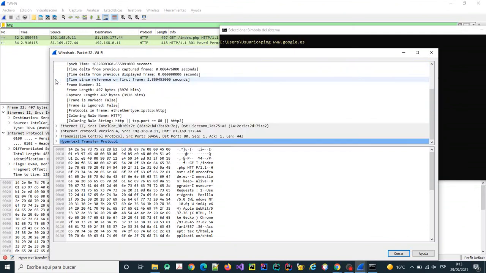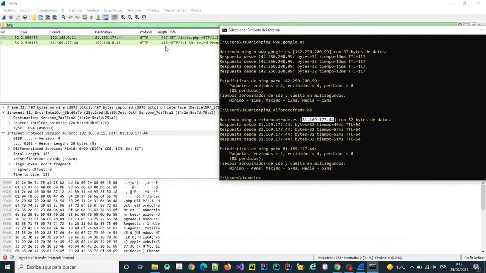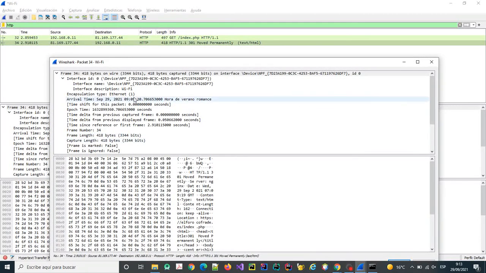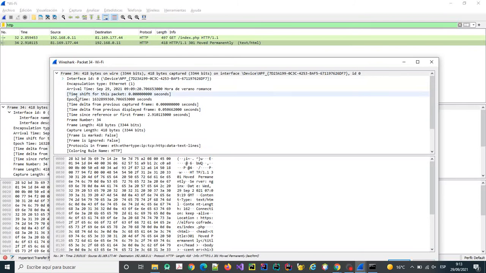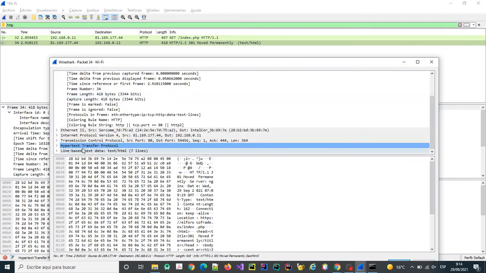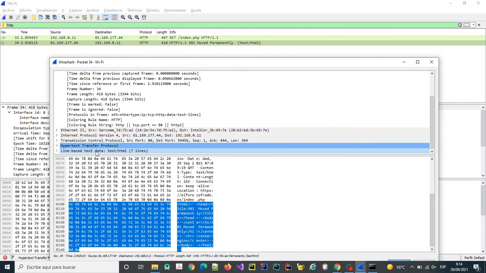The next message is when Foro Cofrade sent us the website. Here you have the Hypertext Transfer Protocol, and you can see in this part the website.